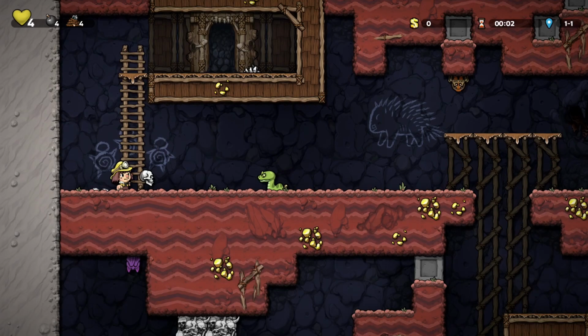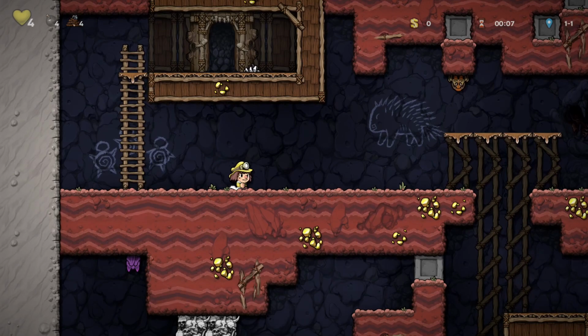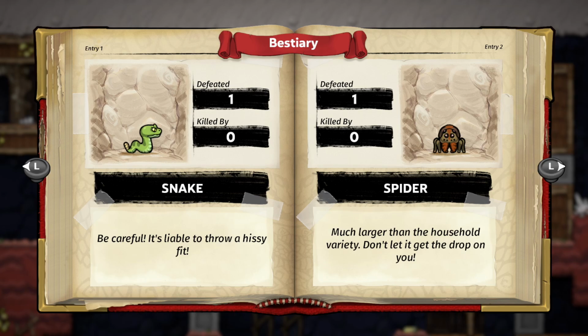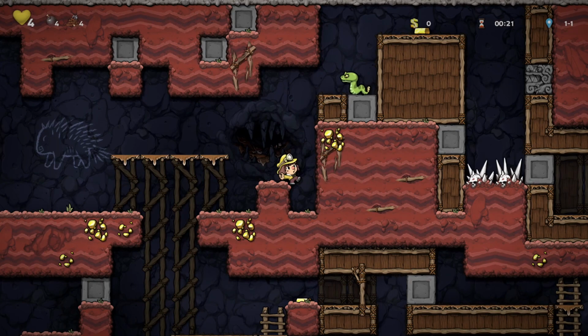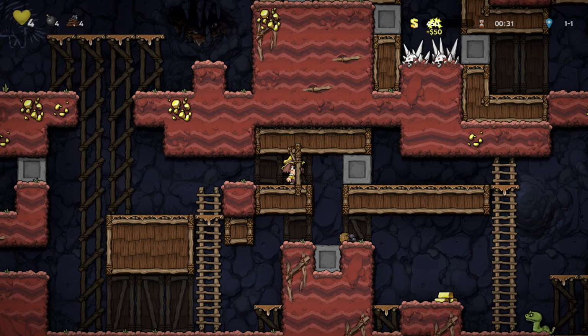Ooh, our first enemy. Be careful, it's liable to throw a hissy fit. So you can also, Mario style, you can land on the snakes. Much larger than the household variety. Don't let it get the drop on you. So those are spiders. Okay, I don't think I can fall down there. So we're not going to, because I'm going to hit the spikes there. Do those guys? Oh, I don't think those guys hurt me.